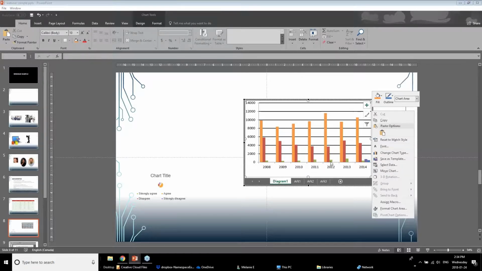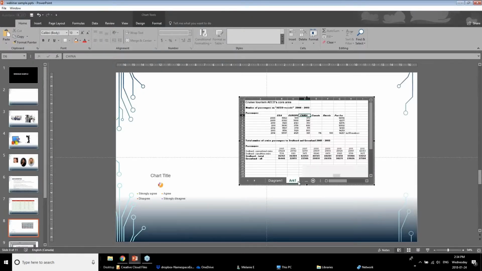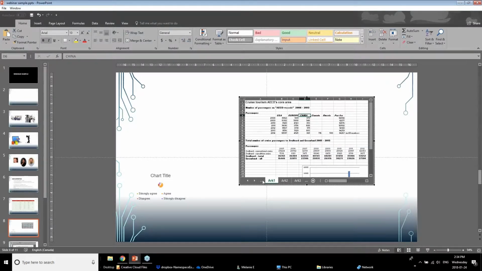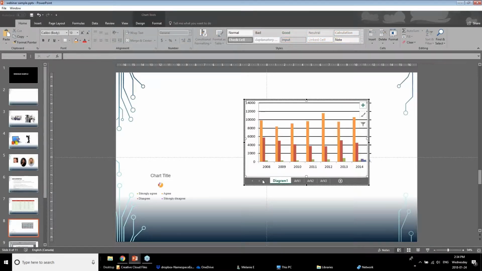When I'm playing with the data, you notice it's pulling up the spreadsheet itself. So when I'm playing around with it, it's actually connecting back to my spreadsheet. That's something to keep in mind, depending on the link you've created between your PowerPoint and your spreadsheet. One thing I have found is that when I make changes here, it doesn't necessarily carry back to your actual PowerPoint or spreadsheet file.